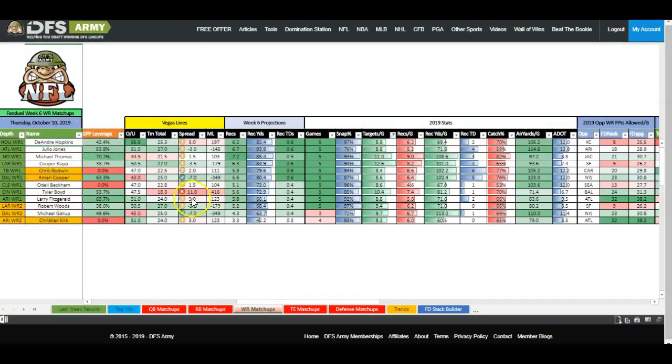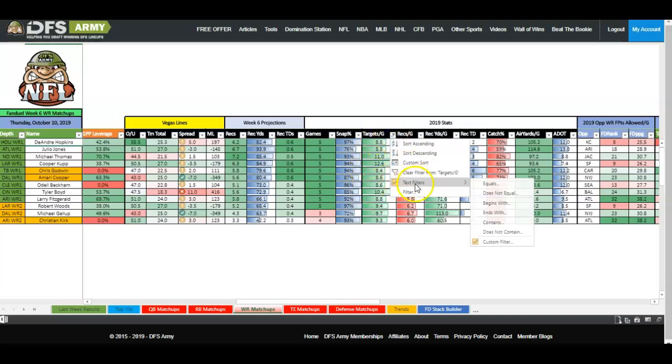I don't have a lot of players to choose from. These are the best of the best. If I really wanted to trim my list down, these are going to be it. 8 targets. I would look for games like Julio Jones, high implied team total, Cooper Kupp, high implied team total, Robert Woods, and I would look for big underdogs. Tyler Boyd should be in line for some garbage time. These are the type I'm looking for. Under 18. It's kind of a split scenario, over 27 or under 18, but getting tons of targets per game. That's giving me opportunity at least to get some yardage and to get some touchdowns. Okay, but I want to give myself a little bit of margin for error.